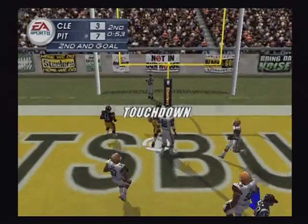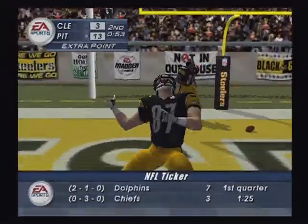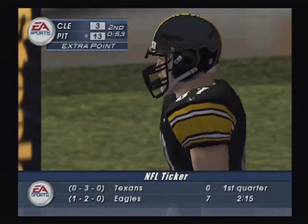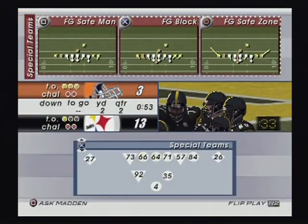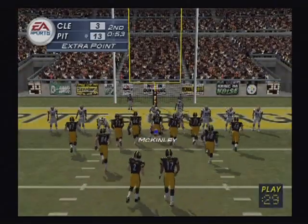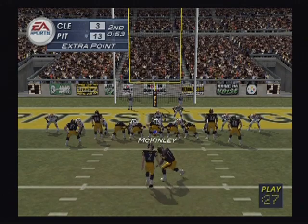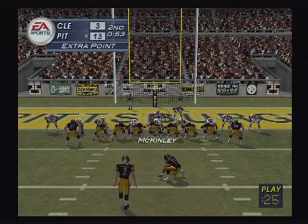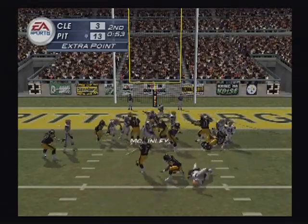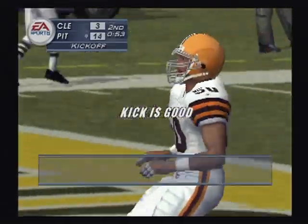Stewart throws to the middle of the field. The defense will be expecting something completely different on that play. The defense has to do a better job of play recognition than that. Nothing makes you look worse than being caught out of position. The other team taking advantage, going in for the score. And it's on its way, and the extra point is good.